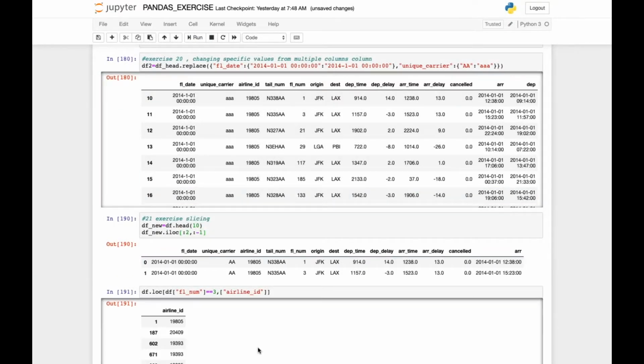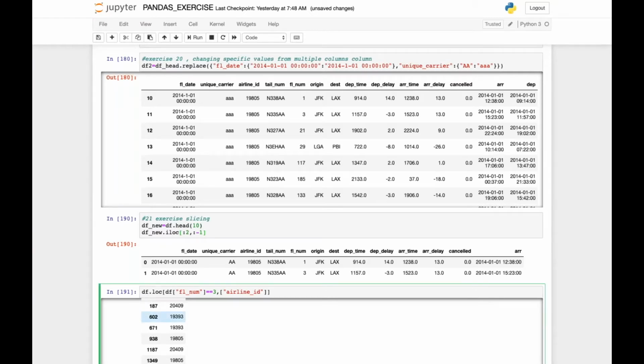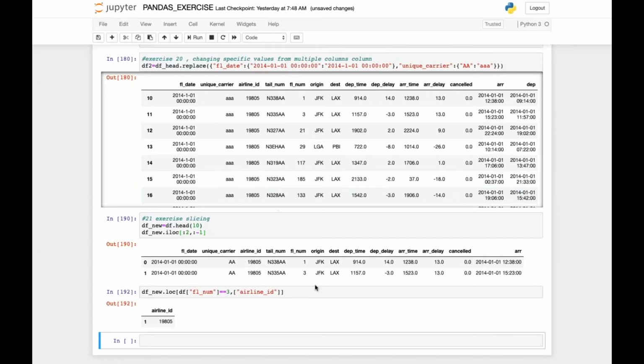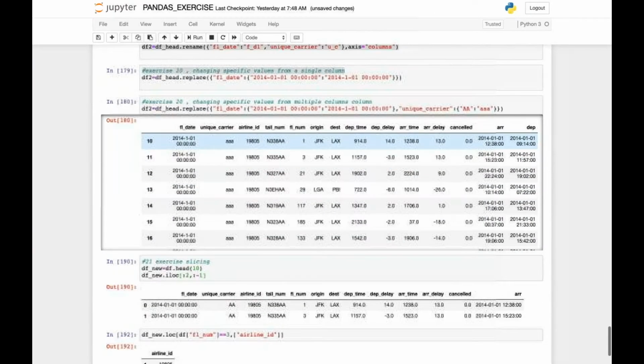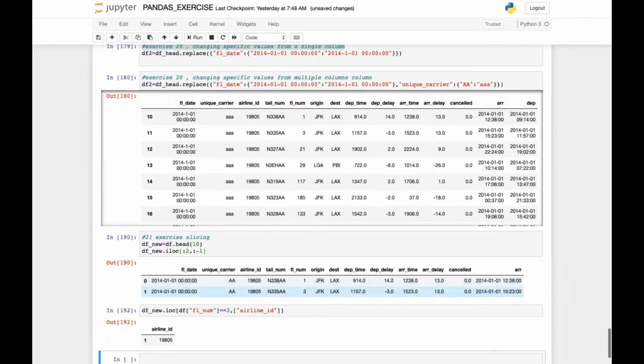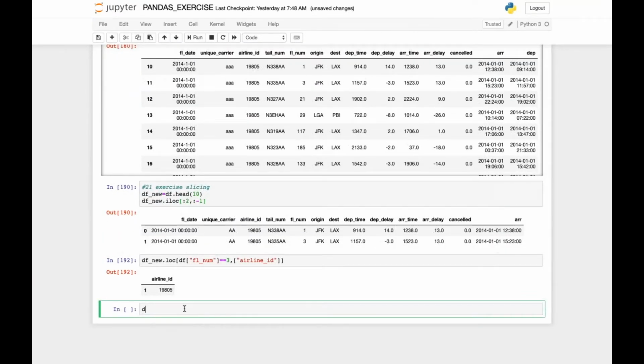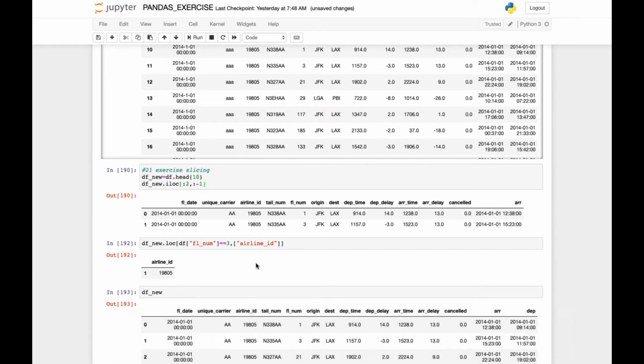See, sorry, it should be df_new. See, it prints this row only. So to make you more comfortable, let me just print the whole thing.